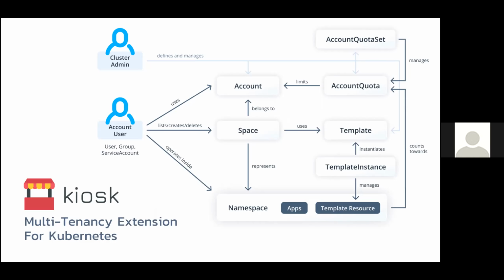One quick sentence regarding this diagram. So essentially, we're looking at 2 different roles, and that's what I tried to outline with this diagram. So typically, you have the cluster admin, and then you have an account user. The cluster admin is the person that essentially has admin permission to the connected clusters. So that's the person that configures the accounts, sets the account quotas. In the future, we'll also manage account quota sets, but as Fabian mentioned, that is not implemented yet. And also defines the templates.